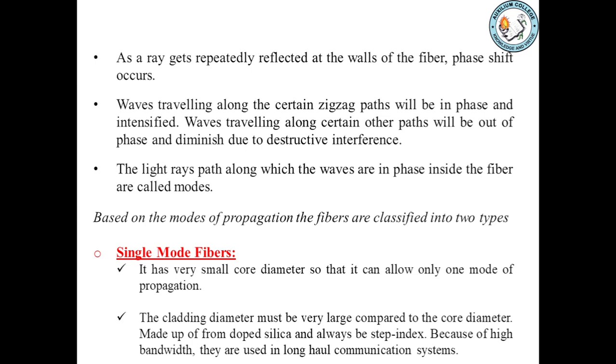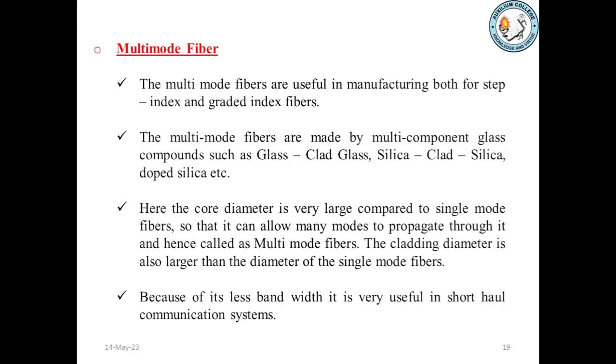Single mode fibers. It has a very small core diameter so that it can allow only one mode of propagation. The cladding diameter must be very large compared to the core diameter. It is made from doped silica and is always step index. Because of high bandwidth, they are used in long-haul communication systems.